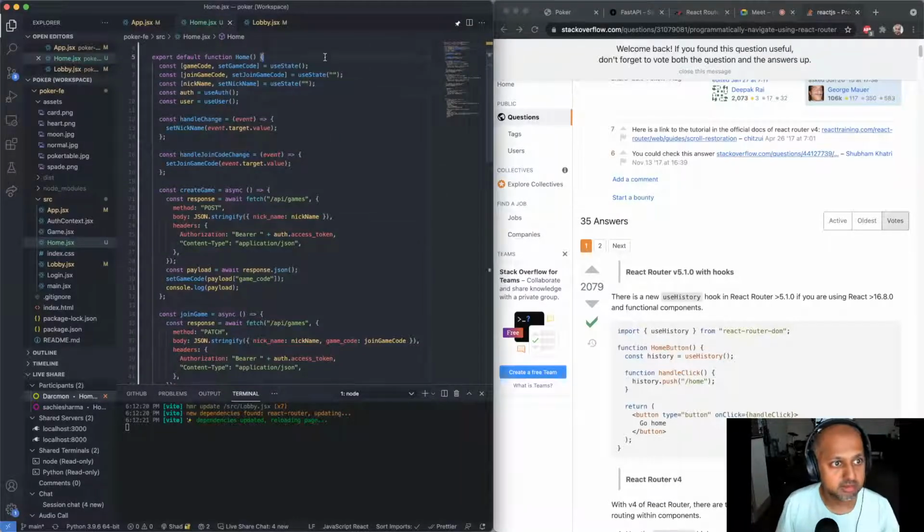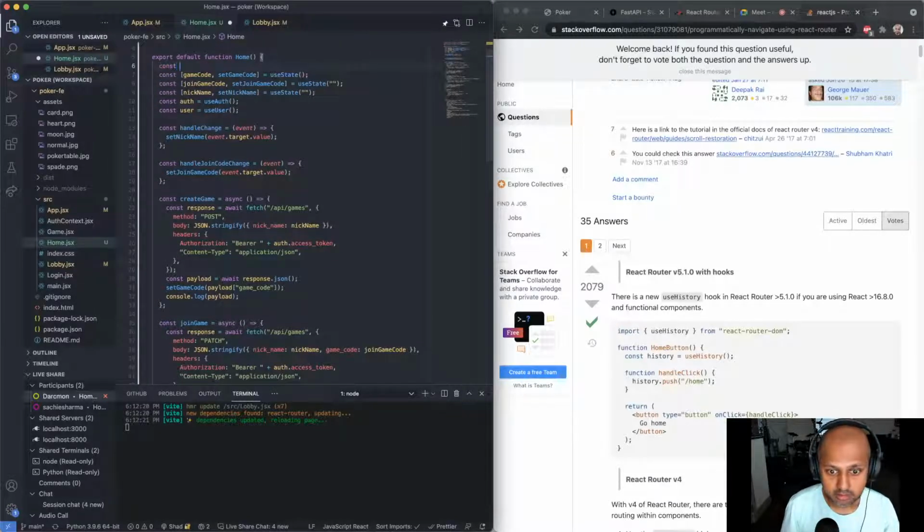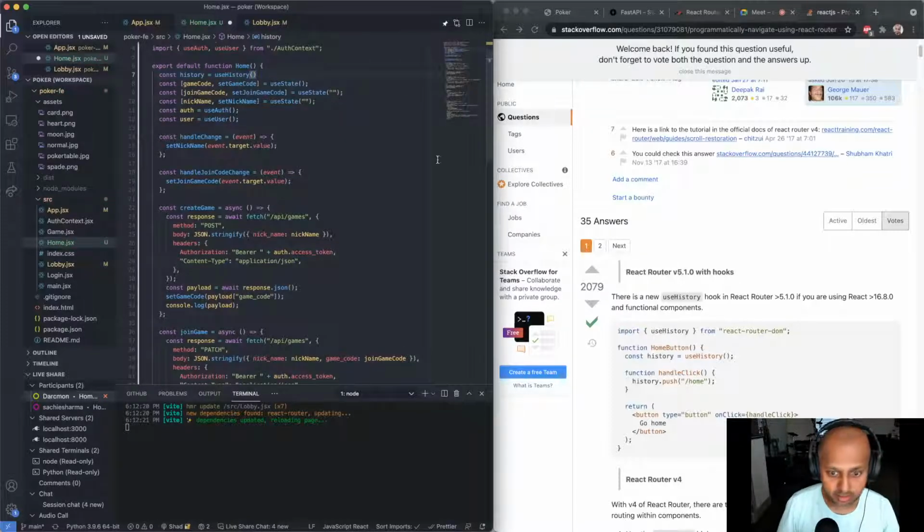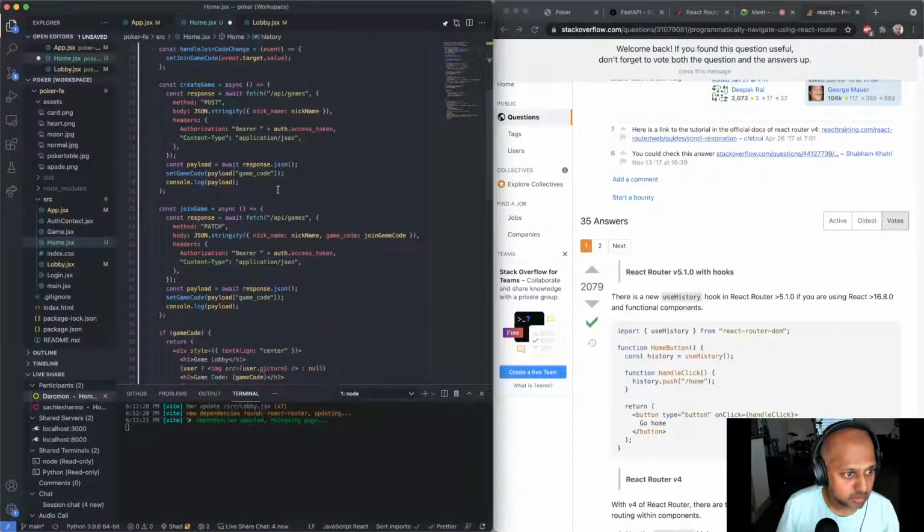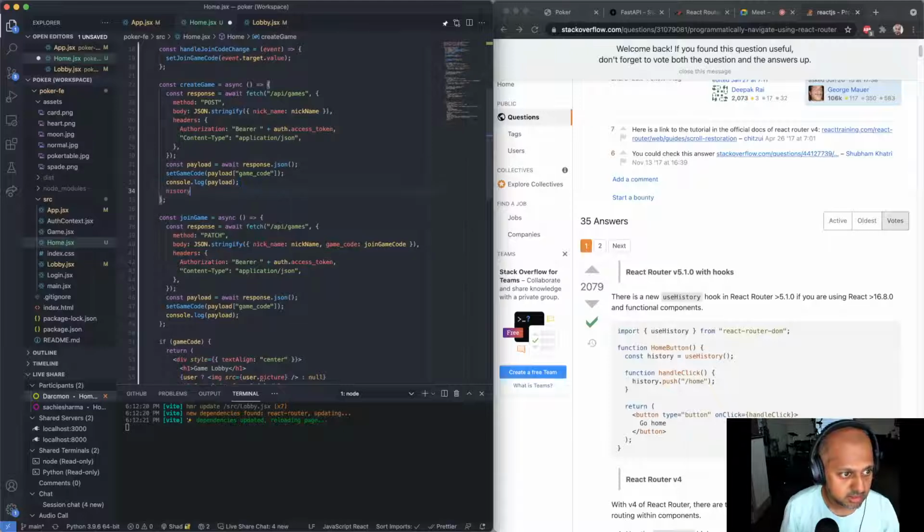Let's do it. So we'll just say const history equals useHistory. And then you do history.push. What we'll say here is history.push, and then we need to redirect the user to /lobby/ the game ID.